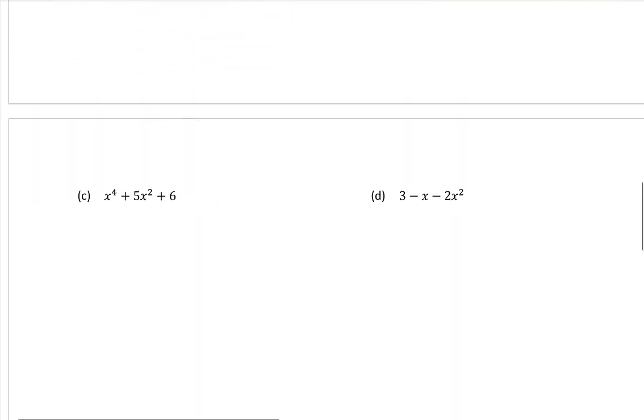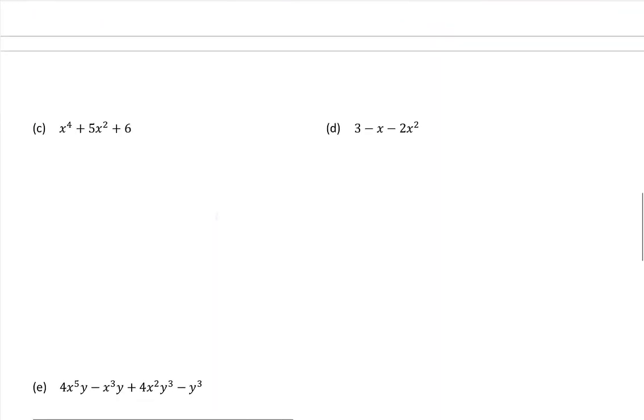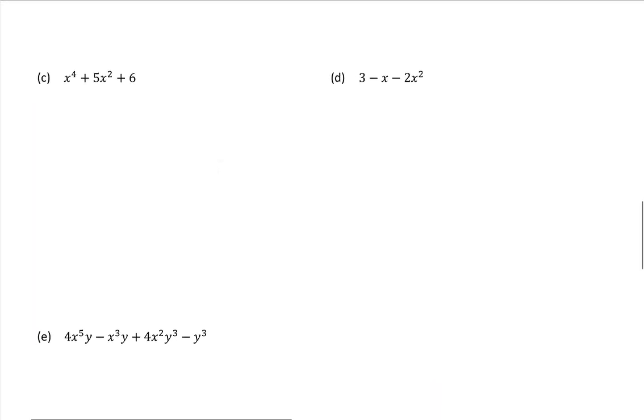What happens if I have x to the 4 and x squared with a constant? Well, as long as the outside value's exponent is double the middle value, you can factor this expression. So start off the same way. I need two numbers that add up to 5 and multiply to 6. 1 times 6, the outside values.